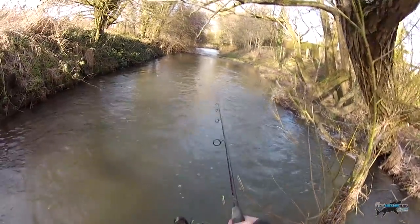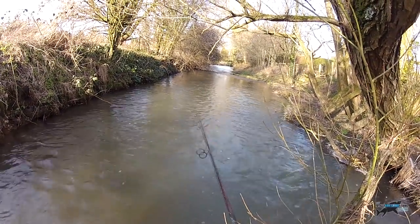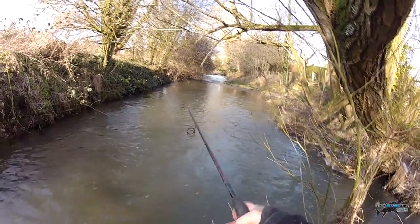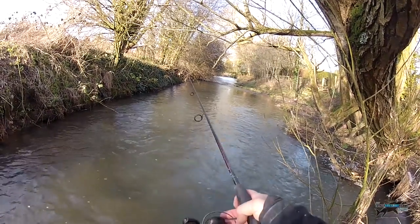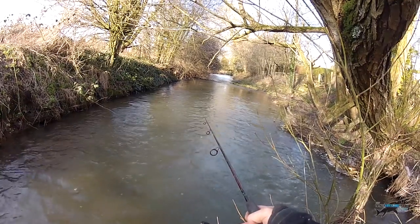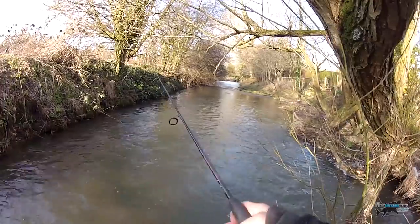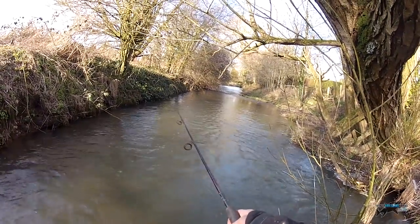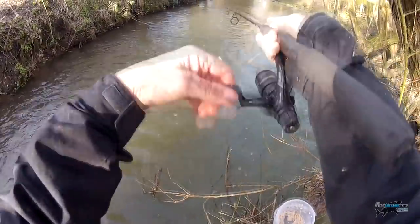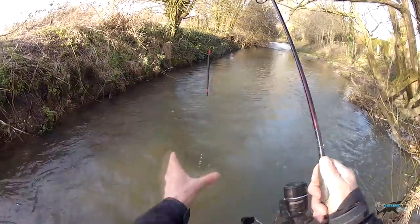Now, let's see if that works. That's an old school trick. Right in amongst the ground bait. The hook bait's going down there. It's just another little totally awesome tip that every once in a while will work. Generally when they get really tricky to catch, like they are getting now. So we'll try that one again.